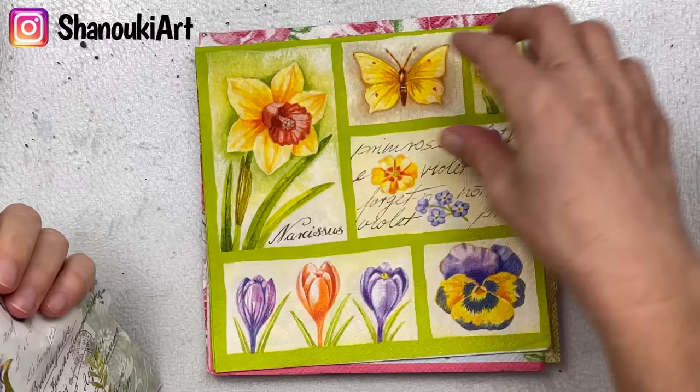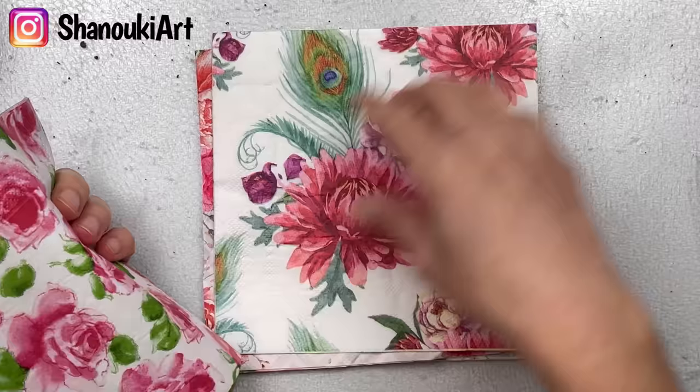Now I have quite a lot of napkins. I was lucky enough to receive from a mystery person a whole bunch as an RAK and I want to put them to good use. So I've picked up my favorites. They're mainly the floral ones and I'm going to show you how to make some tags.